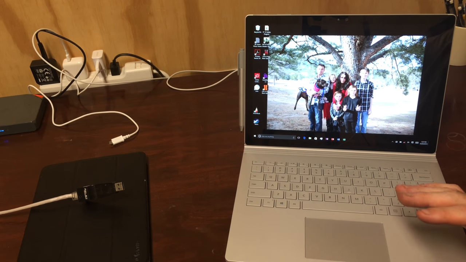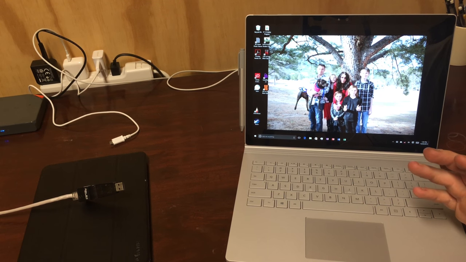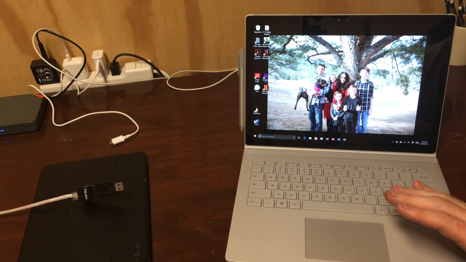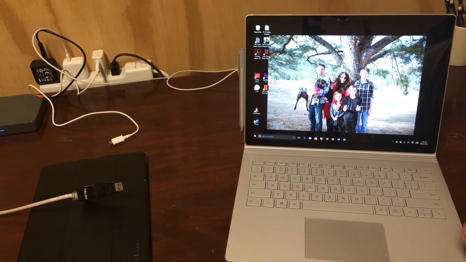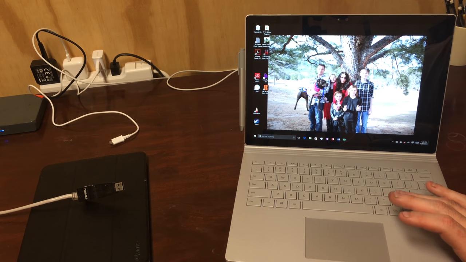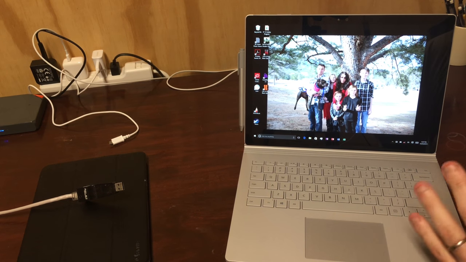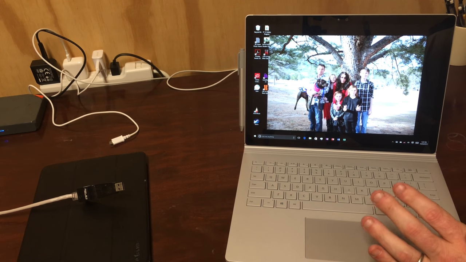Totally a win. However, the software is still very buggy. Now I waited a couple months to buy this, so it's been out for a couple months, and a lot of the issues have been fixed, but still, this is a first gen device and it's still very quirky on the software side. I've had to do numerous resets or restarts on this thing because it'll just run like crap, be kind of unresponsive. So software wise, it's been kind of a pain, to be honest with you. But still, overall, I'm definitely satisfied with this. I'm not really a big gamer per se, but I have been playing Call of Duty Black Ops 2 from Steam, and it's played just fine, no issues.